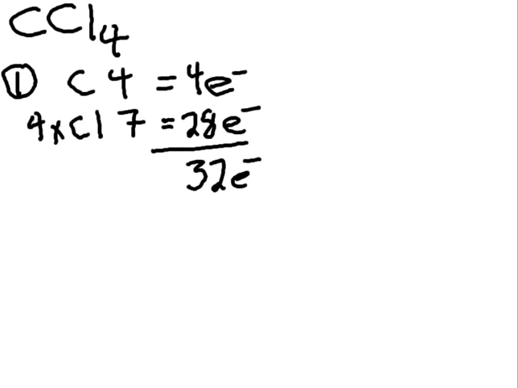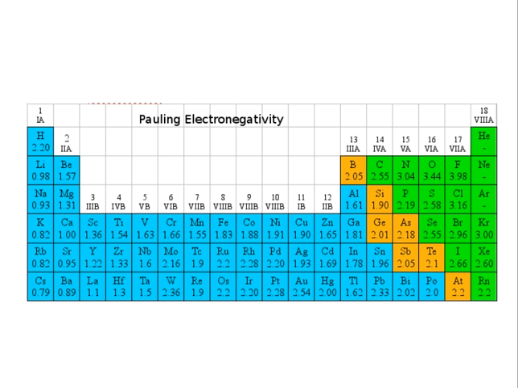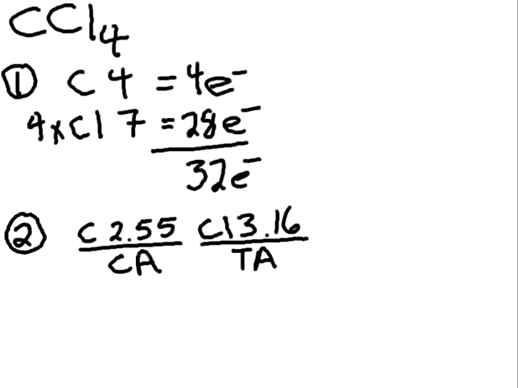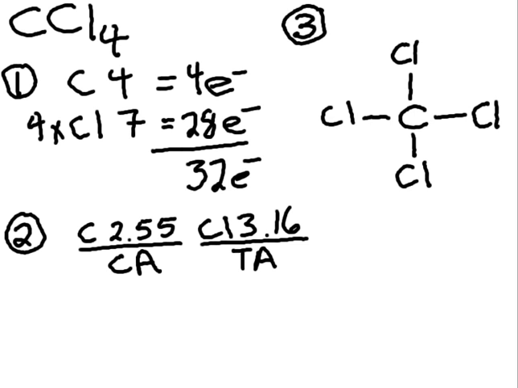The second step is to determine the central atom of the structure. With the exception of hydrogen, the atom with the lowest electronegativity will be assigned as the central atom. Atoms of higher electronegativity will be assigned as terminal atoms. In all cases, hydrogen is assigned as a terminal atom regardless of the electronegativity of any other atom in the structure. In this case, the electronegativity of the chlorine atoms is 3.16 and the carbon atom is 2.55. Thus, the carbon atom will be the central atom in this molecule.